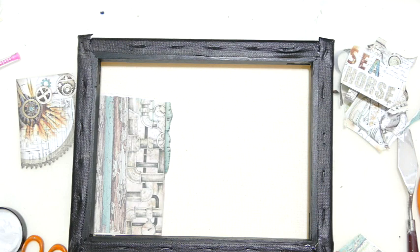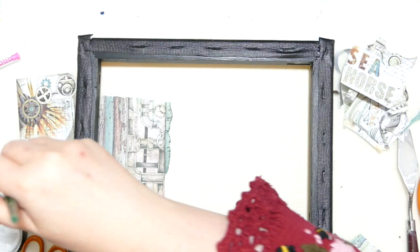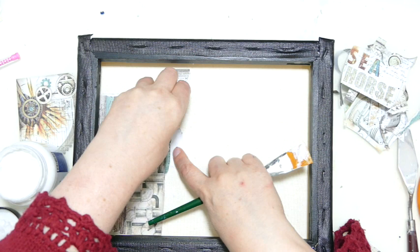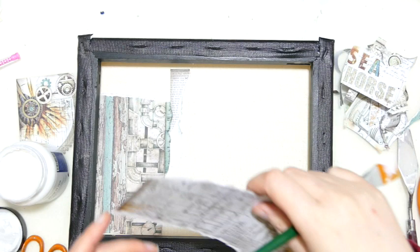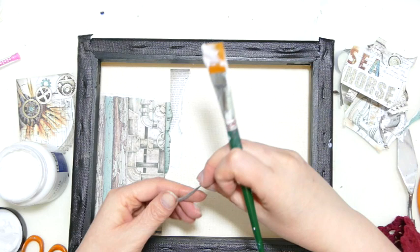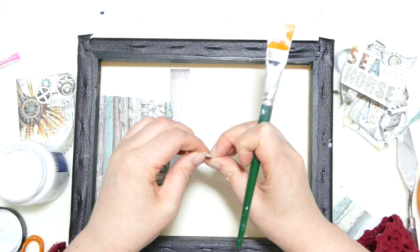Right, and I'll add a bit of the paper. This isn't probably going to look like we had it at all. That's all good. It's all good. I'd like to break that up with a little bit of blue, but I don't want harsh edges, so I'm going to tear that again, even though it means it's a tiny little strip.